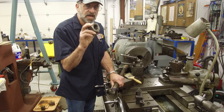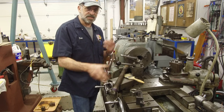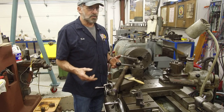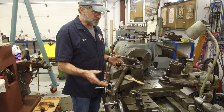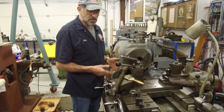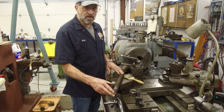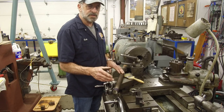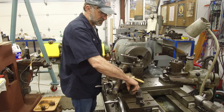And this is a finished Acme nut. And the nuts that actually were used in the jack stand original design, they are pretty sloppy fit. And also, this has been out in the field and out in the weather and in operation and probably falling over, and we might find a little bit more of a ding down in this area here or whatever, but it basically just needs to have a light skim on it for this nut to spin up and down.